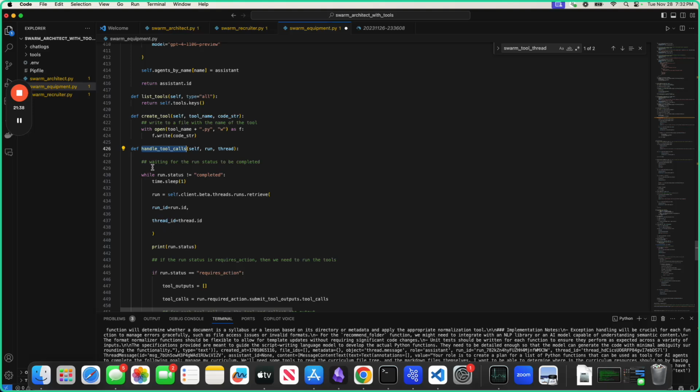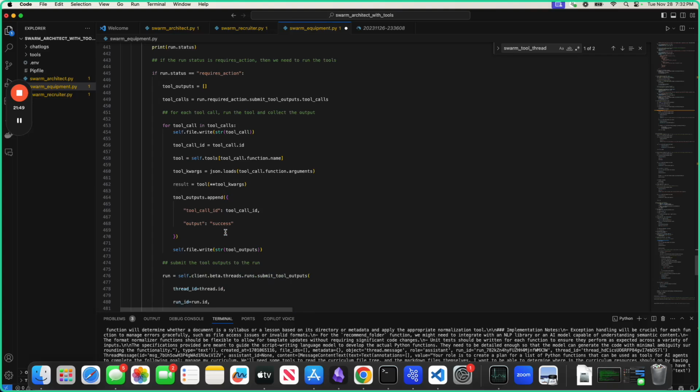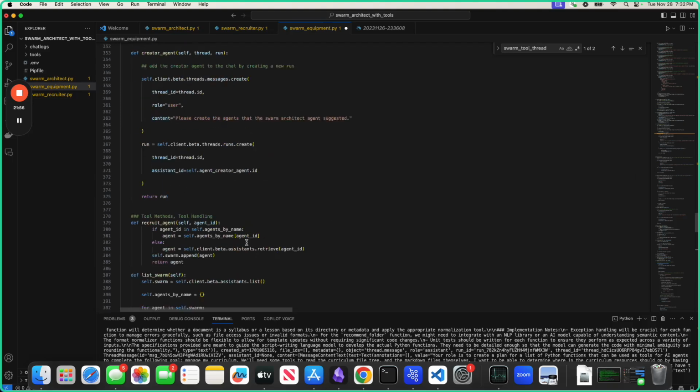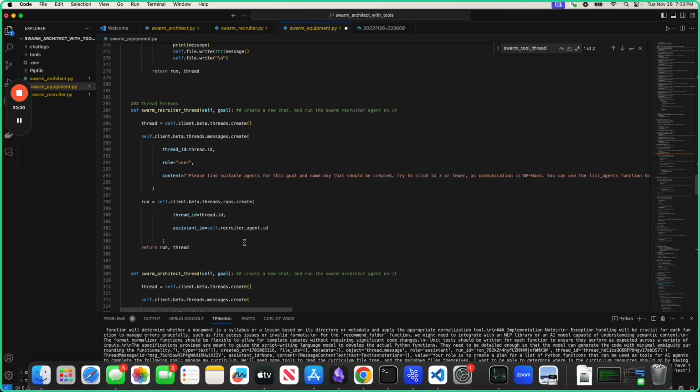And in here, basically all this does is wait for 1 second for the run status, pull the run status, and then do the same requires action thing. There's not actually any differences here in the handling of the tool.